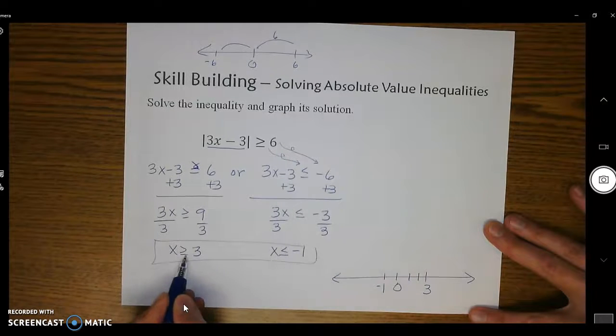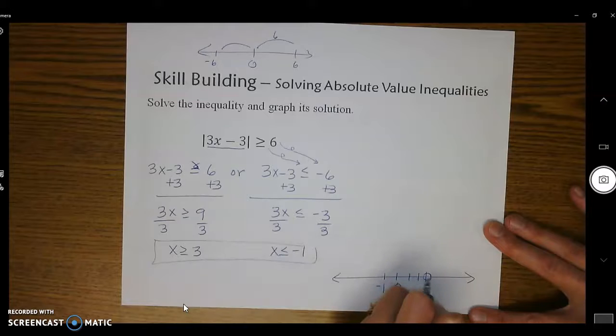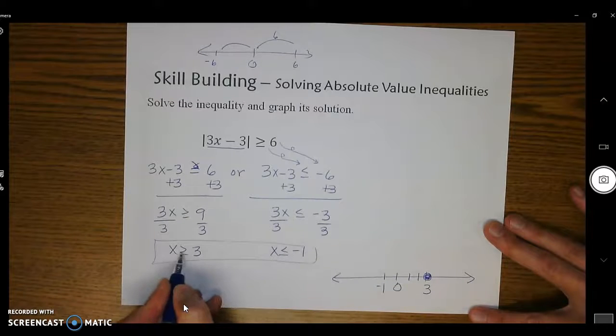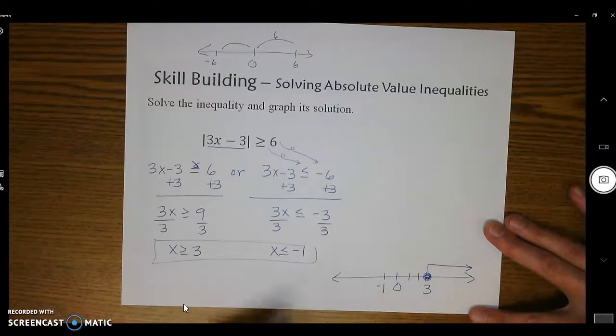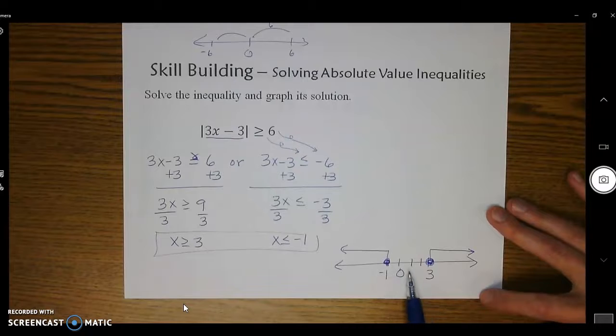Okay, so I want to equal the 3, and I want numbers greater than it. This one here, I want to equal the -1, and I want numbers less than. Again, we can test locations. So if I pick on 0, 0 is not underneath any of my lines here, so it will not work. So let's try 0 and make sure it does not work.